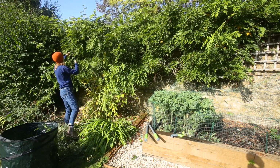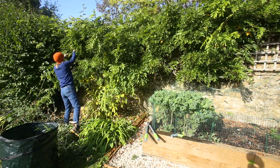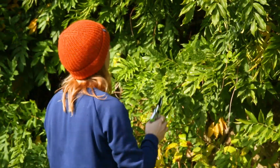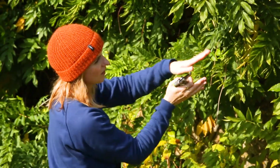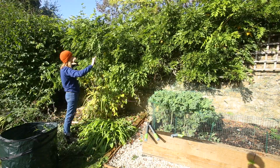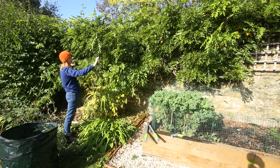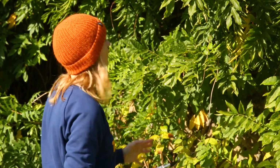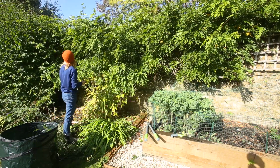Now because this has not been pruned for so long, it is in quite a tangle, and don't be scared of pruning it. If you consider where the main branches are and the side shoots that are coming off those, that's really all you want to maintain, is that really nice strong framework. It's a really vigorous plant, is a wisteria, so you can be tough. Treat them mean to keep them keen, is what I say.